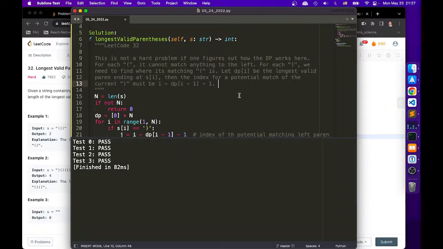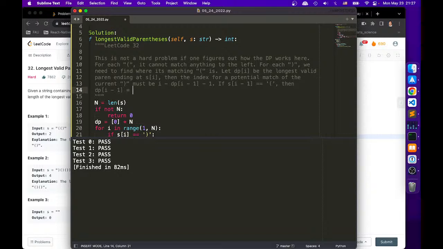You say if s i minus 1 is equal to this, then dp i minus 1 must equal 0, which makes the matching paren for this s i minus 1.